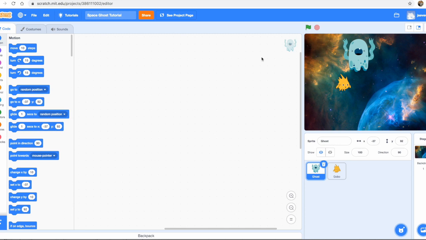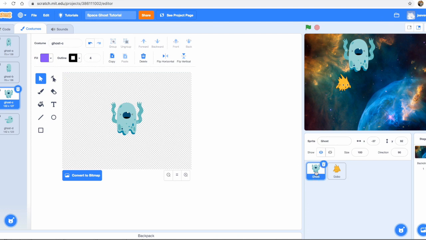Okay, so now we want to go ahead and create the basic code for our predator, or the ghost in my case. So this means we're just going to be doing the basic movements. We'll add in some extras, do some troubleshooting, and what I mean by extras is like the score and the timer. We'll add that in after. So just doing motion now. So make sure you have the ghost selected or whatever predator you're using.